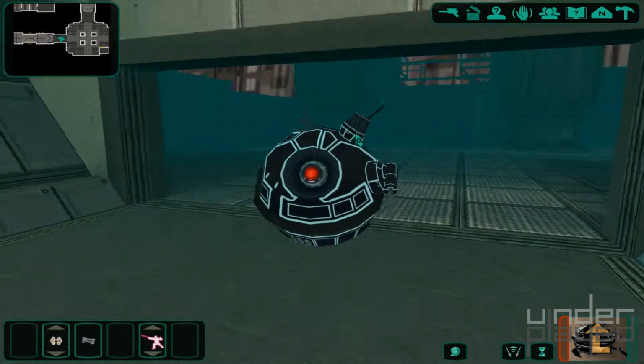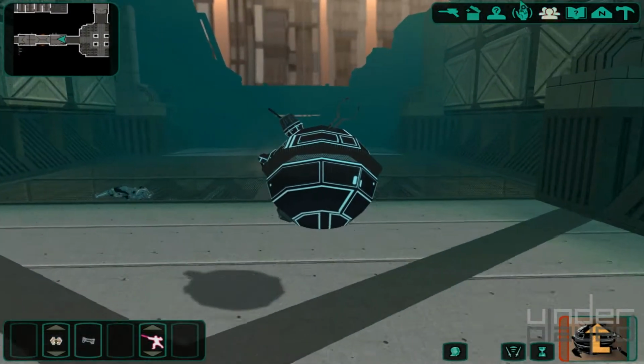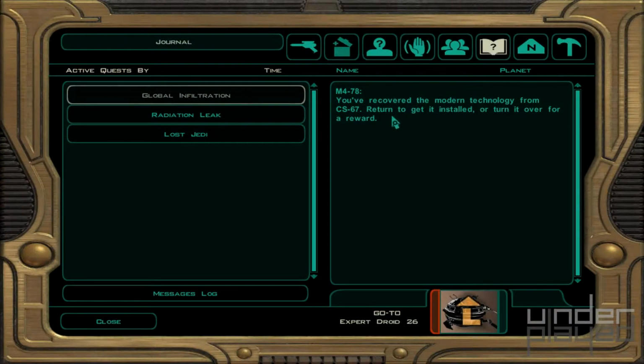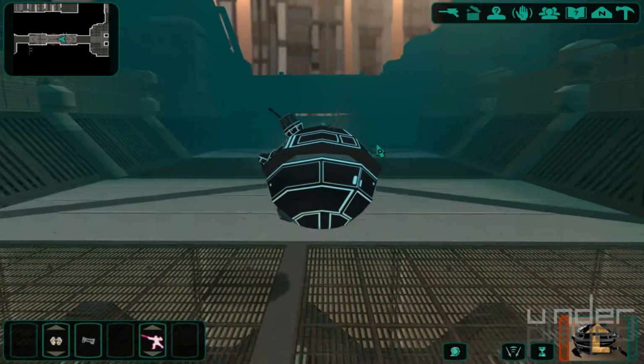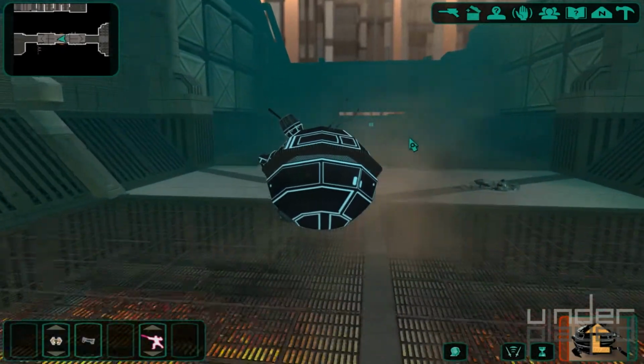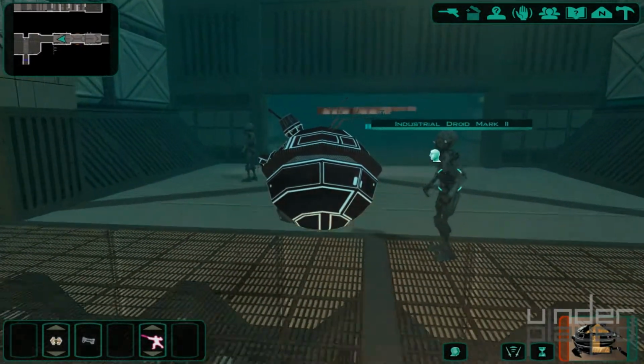Wait, I'm confused. Oh, shoot, I think I already missed where I was supposed to turn this in at. Let's see, does my journal tell me? Alright, return to get installed, or return to forward. Okay. Cover the modern technology from CS7. Yeah, it's not telling us where we need to go. There's some important looking droid. That's what we need to find. I can't remember what part of the town he was in.